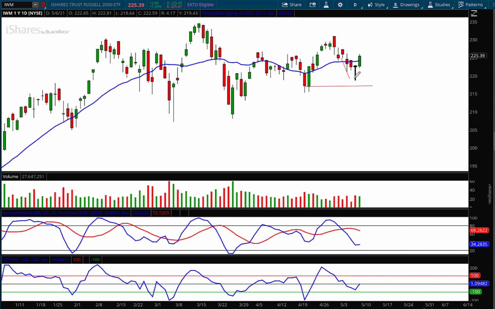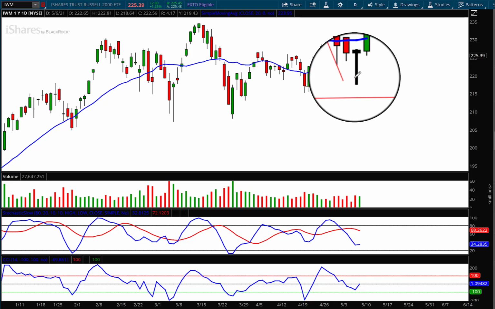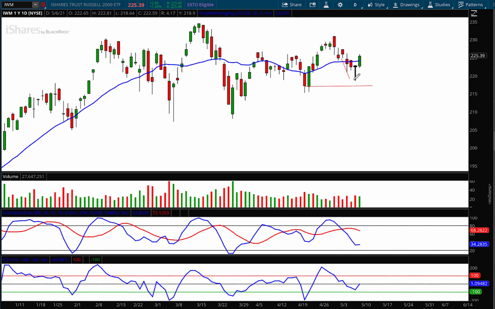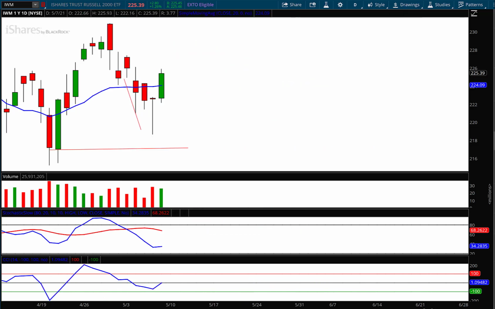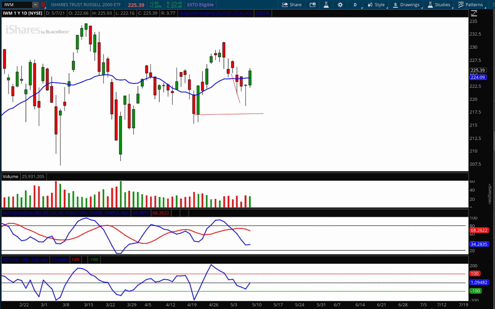And yesterday, on Thursday the 6th, we hit that precisely to the penny, formed a hammer pattern, and then bounced today with what is very close to a bullish engulfing pattern. Not quite, but very close. And if you look down at the bottom, you'll see the oscillators are starting to turn up. Now, there's two oscillators down here. We have the stochastics right here, and we have the CCI.